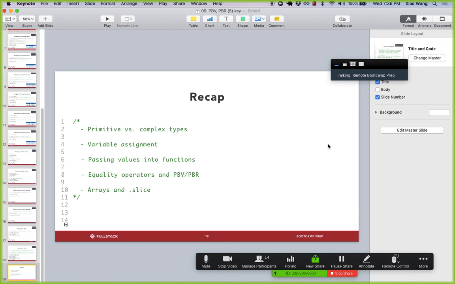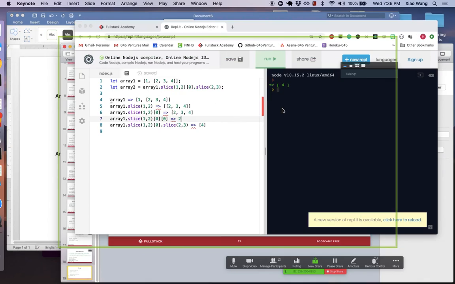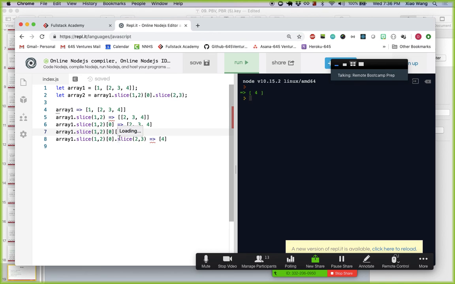Was there a question? Yeah, sorry, very simple question. Sure. Where would you get the sliced 0, 1? Where? In, say, line 6. On line 6, if I sliced here, you mean? Yeah. Well, if I just do something separate here, like say array 1 dot slice 0 comma 1, what that means is start at the first element, index 0, which in this case is a 1, and then stop before I get to the next element. So I would just be left with that.